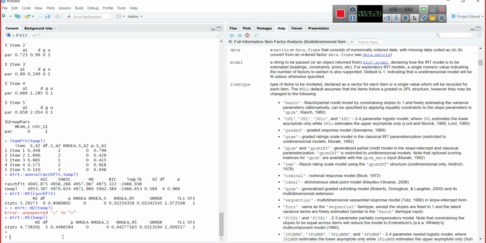You can see that with the two-parameter logistic model the whole test also fits, but you can see that this indicates the Rasch model is somehow better, not statistically, but overall, than the two-parameter model. The comparative fit index compares two models. These are absolute fit measures.